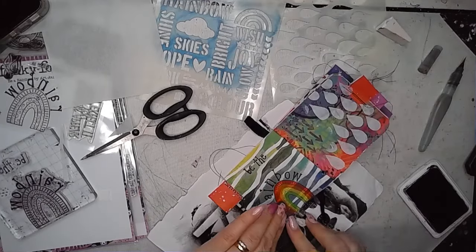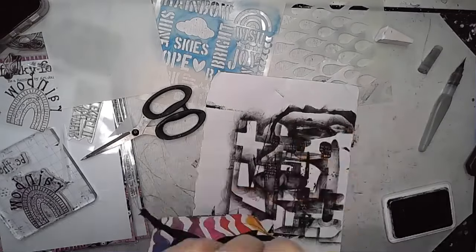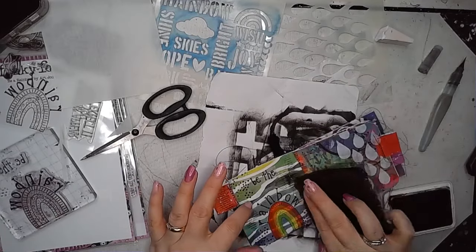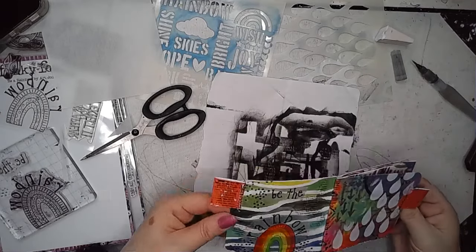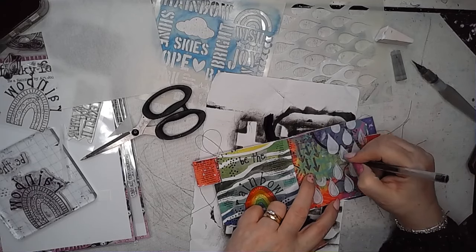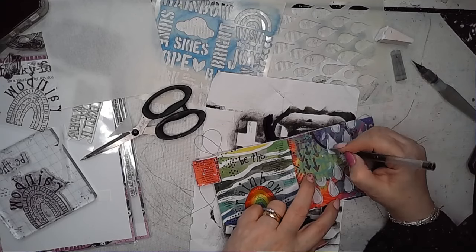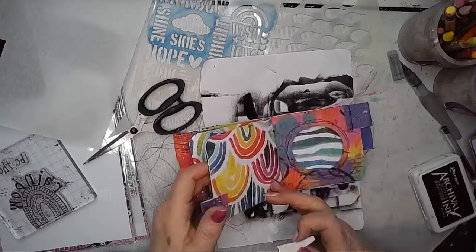I've used also the raindrop stencil, which was part of the new release, on that page on the right hand side, with some white paint. So when you've got pages like this where the background is already done, don't forget that you can go in and add stenciling over the top and give it your own twist. Then I'm just outlining those raindrops.